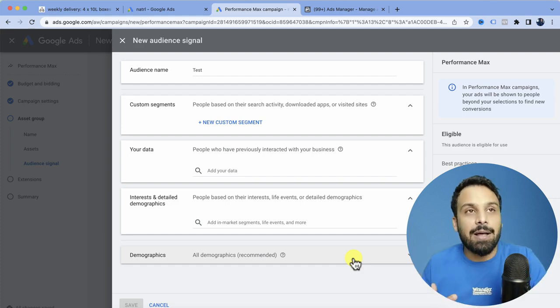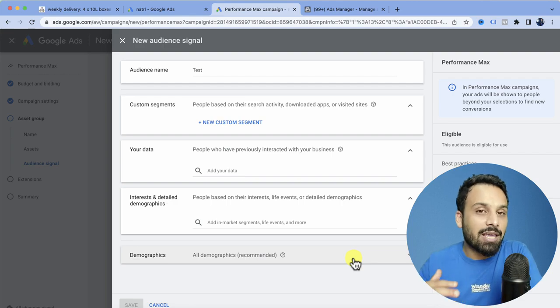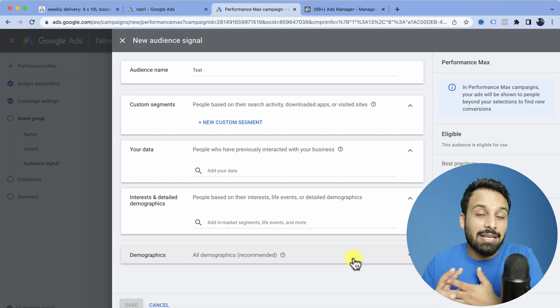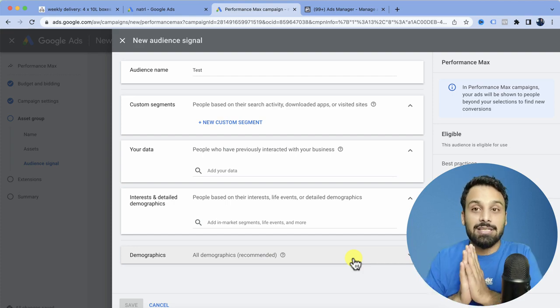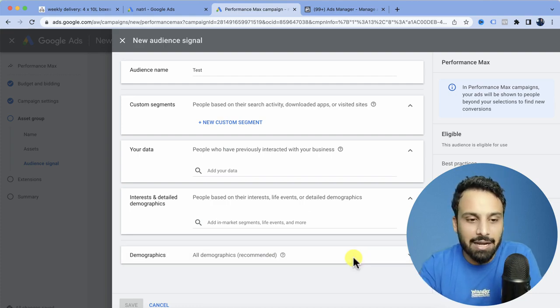The second targeting that worked on Performance Max is the custom audiences based on what keywords they were searching on Google. That has been working consistently across almost all clients as well. So these are the two targeting methods I would suggest if you are just starting on Performance Max campaigns, and obviously later you can expand those.